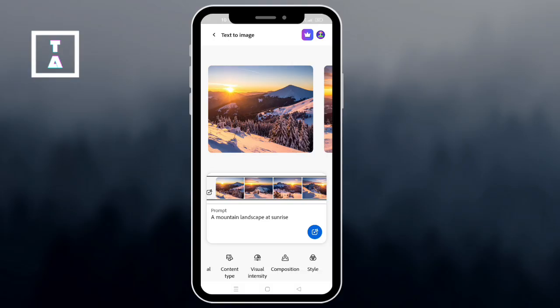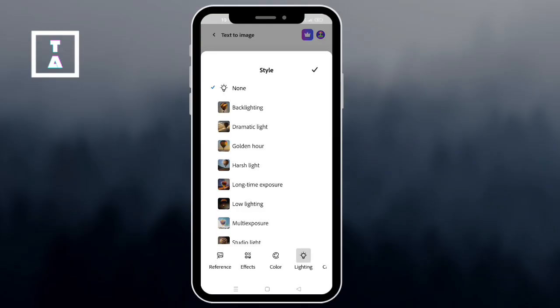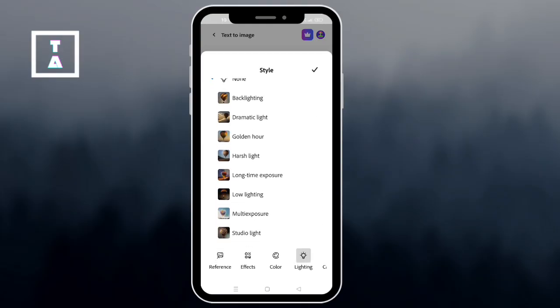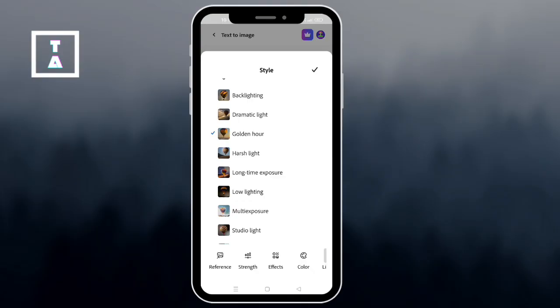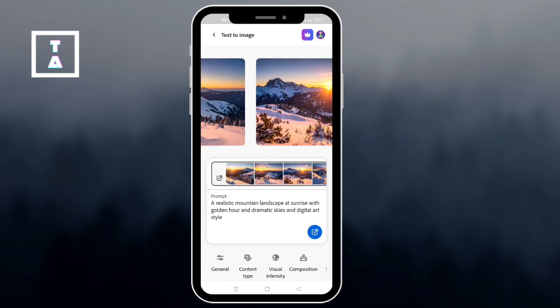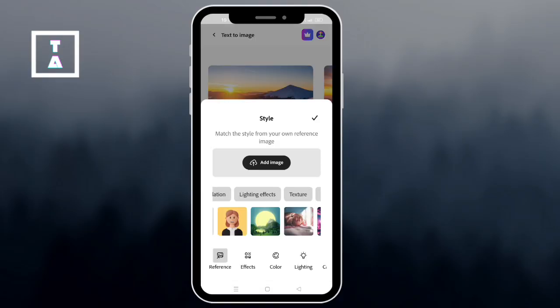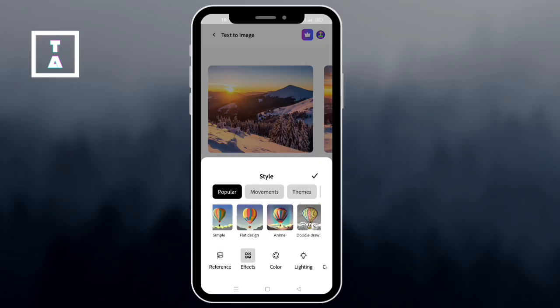Add more specific details to improve results, like style, if it's realistic, digital art, or oil painting. Soft lighting for golden hour light, and you can use soft shadows, and mood, for calm and peaceful. And here is an example tuned prompt: a realistic mountain landscape at sunrise with golden hour light and dramatic skies, digital art style. Firefly will respond well to your visual adjectives. Use vibrant, minimalist, cinematic, or high contrast, vintage, and more.